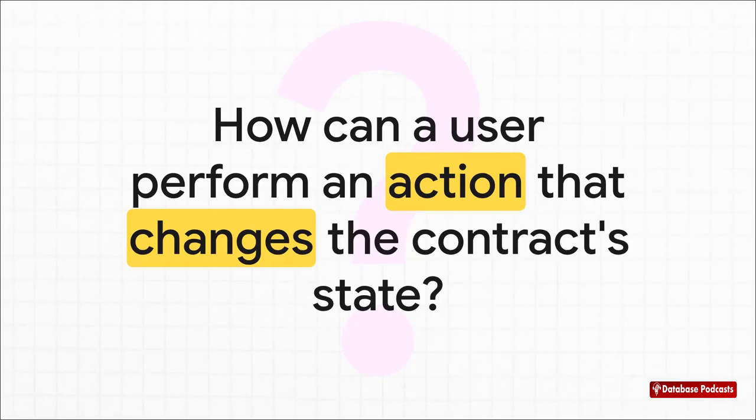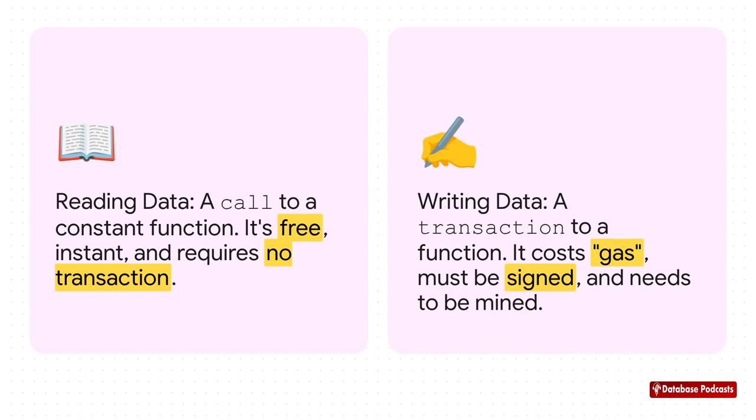This is probably one of the most important things to understand in Web3. You see, it's one thing to just pull some data from the blockchain and display it on a screen. That's a read operation. But it's a completely different thing when a user needs to change something, to perform a write operation. The difference is absolutely fundamental. And here it is. Reading data is a simple call. We're just asking the contract a question like, hey, what are the active games? Since we're not changing anything, it's totally free and happens instantly.